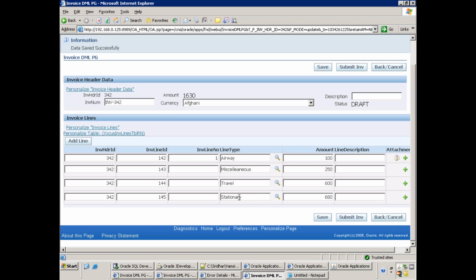And other thing is, let us say, assume that you have a requirement for miscellaneous, or maybe for stationery. Now, if you have a requirement saying that for the stationery, the amount should not be greater than 100. Okay. What should we do? How do we write? So in the same event, right? Chain. Yeah. So what we can do?